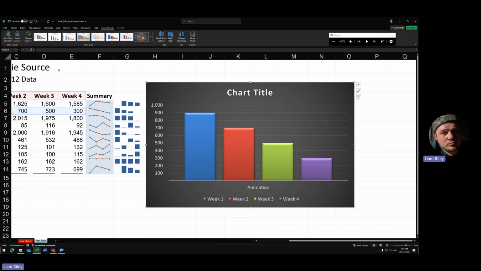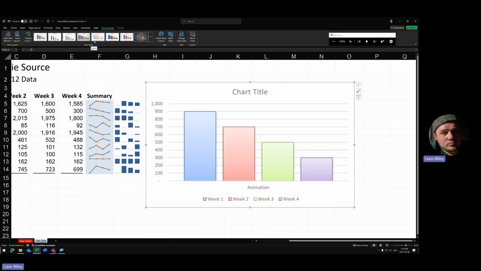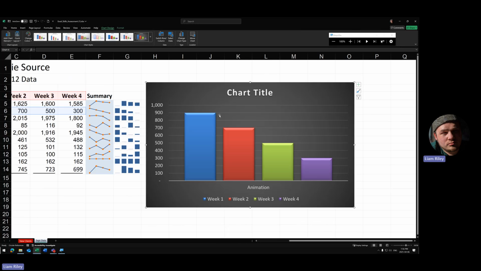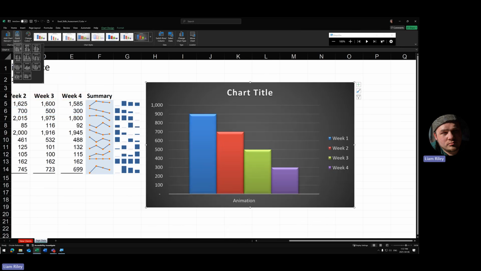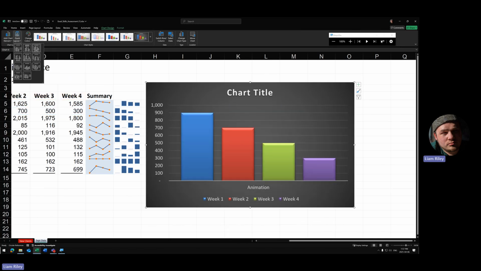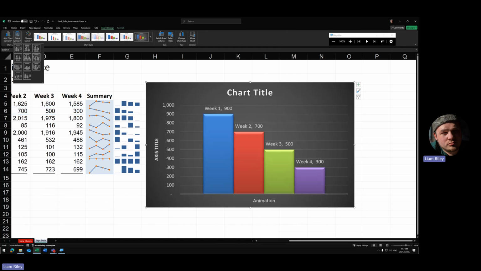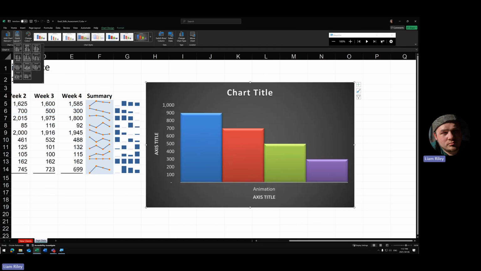They might ask you to change the layout of the chart, which is not the style of the chart. The style of the chart is all of the same elements. So it doesn't add any elements. It doesn't modify any of the elements in the chart. It just changes the visual appearance of the chart and those elements. They might ask you to do a layout, which would change the elements that are being used in the chart and the arrangement of those elements.